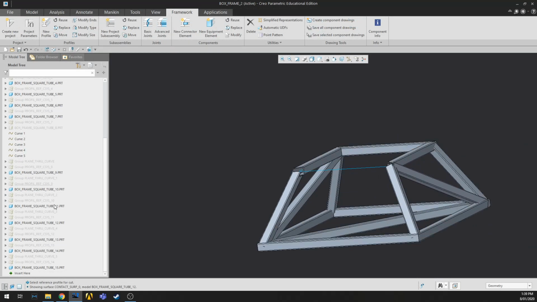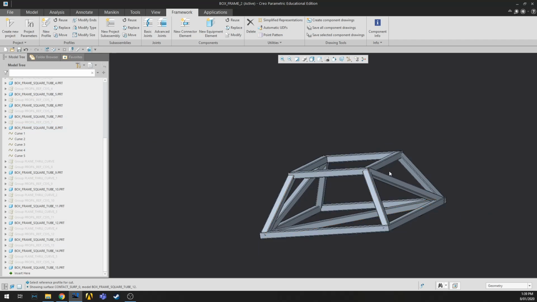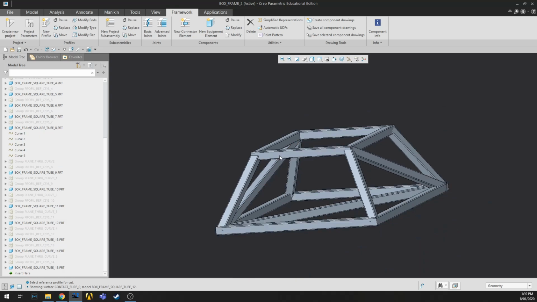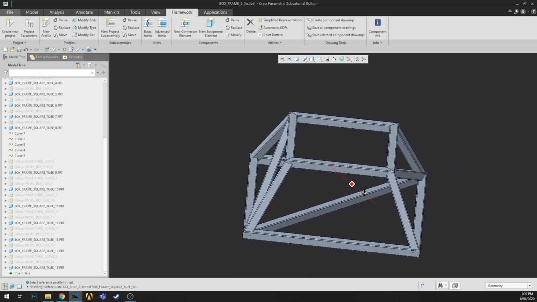Anyway, we'll unhide that member by finding it in the model tree and selecting unhide. There are a few options here with hide and unhide. This one will show everything except for the tube highlighted, which is really great if you've got a big assembly and you have lots of parts that are hidden and you don't want to scroll through the tree finding them. You do that on one part, everything else will be shown, and then you unhide that one part, and then you'll have the whole tree back.